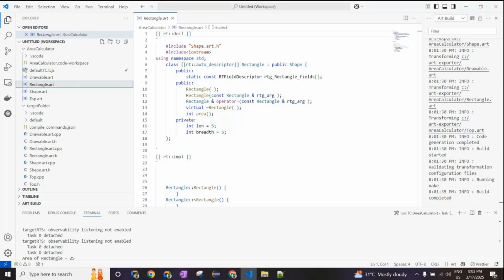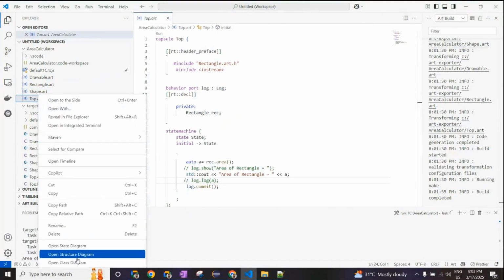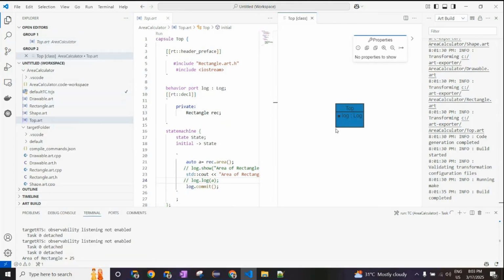Later we will do capsules, state machines, and protocols, and that's when you will get items that you can show graphically. Right now it shows only the top capsule, because that's the only thing defined in art. Everything else is just C++ code at this point.